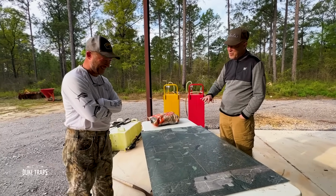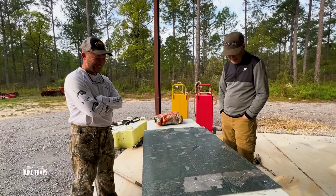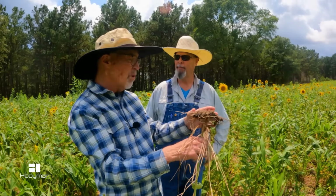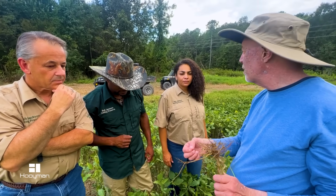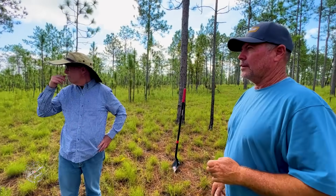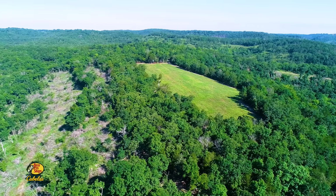One may be a bow hunter. That's going to look a lot different than maybe someone that just primarily firearm hunts with their family. We need to create these in such a way to meet the landowner's specific goals. That's exactly what we do at the Proving Grounds too, and this ridge is a prime example.